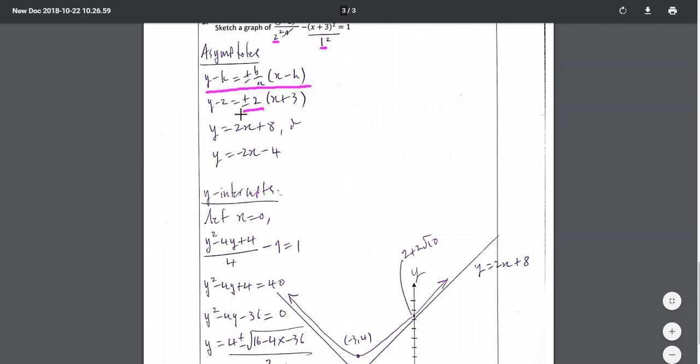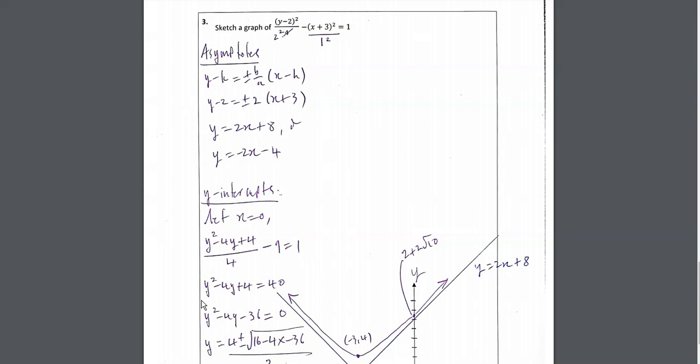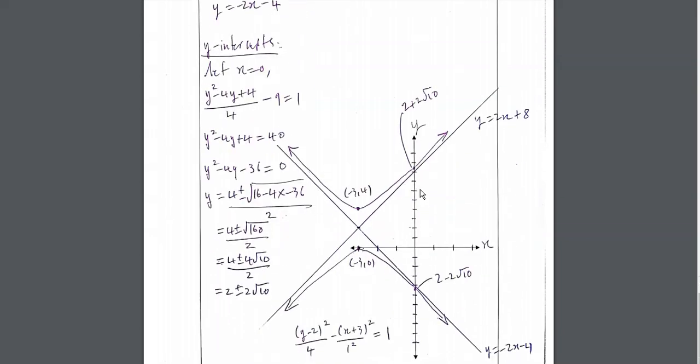All right, now if you expand those brackets, and then move this 2 over to the other side, you get these two equations here, which are the equations of our asymptotes. Nice simple linear equations, 2x plus 8 and minus 2x minus 4. Now, I don't think I'll waste your time by going through how to plot those. I think you all probably remember that by now. So I've plotted those two asymptotes here and here, okay?